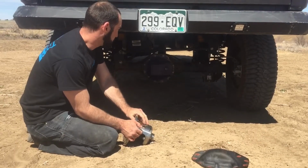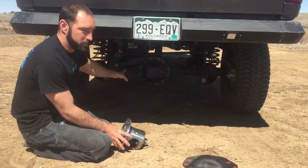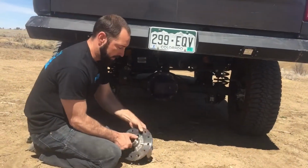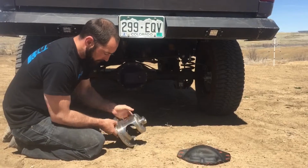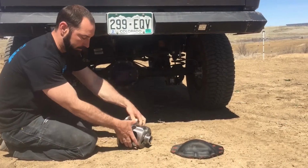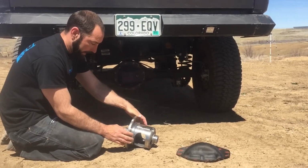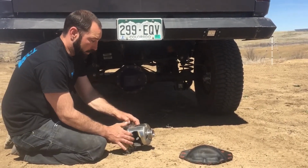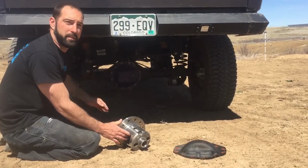Unfortunately, there's some drawbacks. Dodge, when they started making the 4th gen Rams, they decided to use not the Chrysler 9 1/4 rear end, but they used the Chrysler 9 1/4 ZF rear end. And the problem is with that, this is the no slip rear end diff case. So the only thing that I can see that they changed is the holes where the ring gear mounts onto here. The holes are placed differently. They're at a different boring space, and because of that, nobody makes anything for this rear end. So if you want to lock it, the Nitro Gears is the only person right now that I know of that has a locker for it, and that's going to be the lunchbox locker.